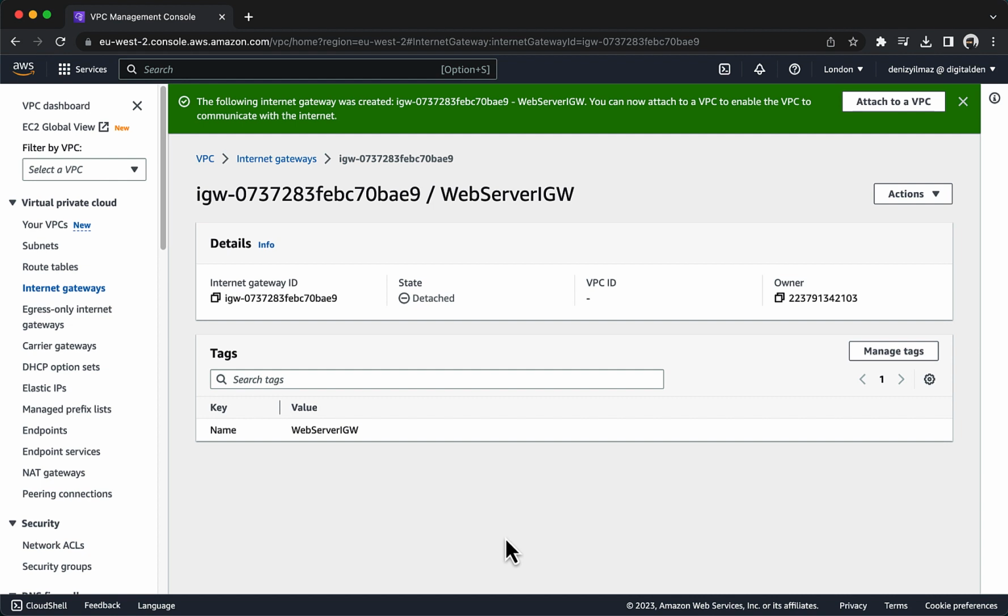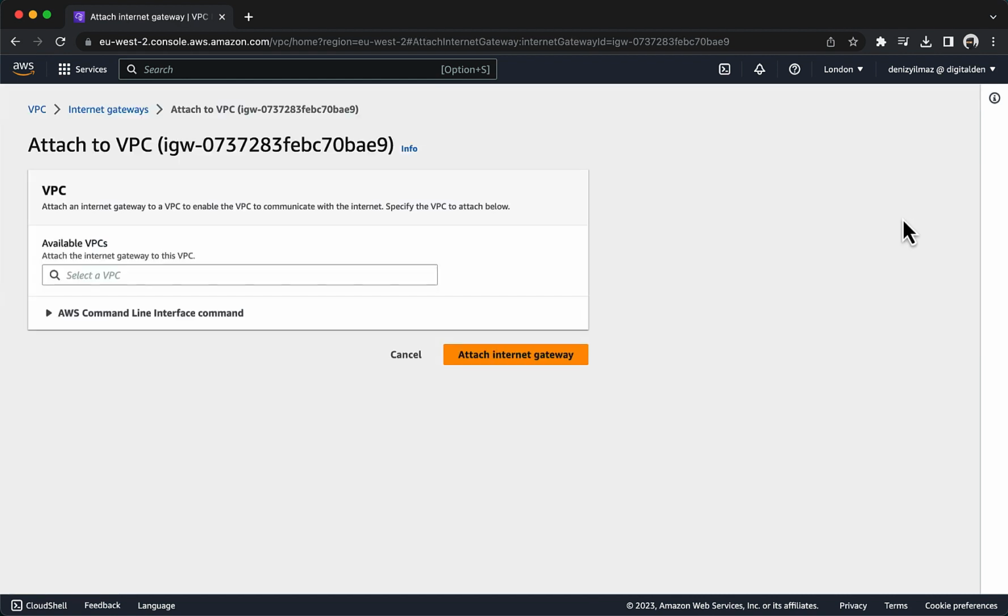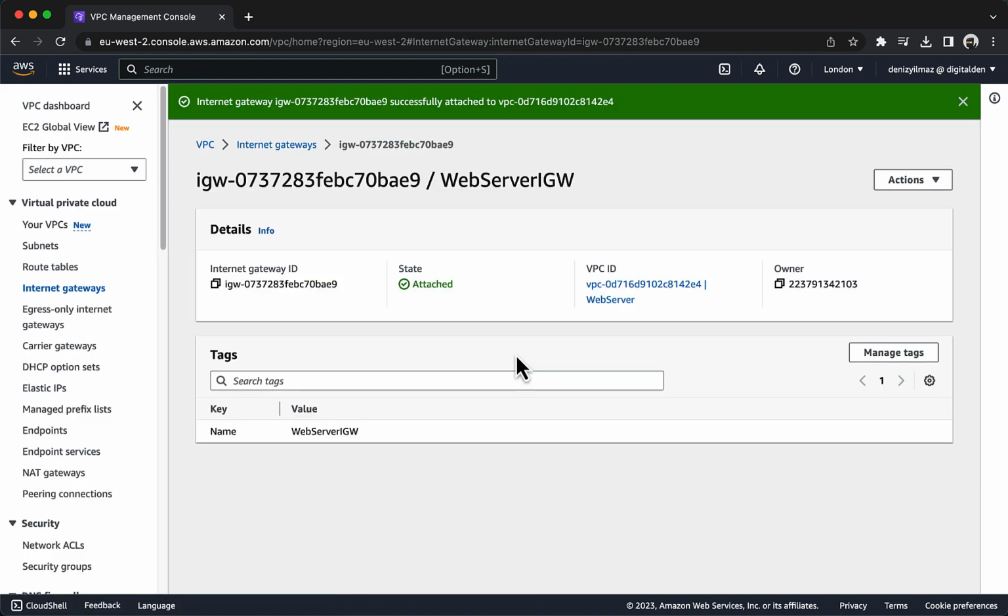Choose Actions, then Attach to VPC. Under Available VPCs, place your cursor in the search box, then select Web Server. Choose Attach Internet Gateway. This action will attach the Internet Gateway to your web server VPC.